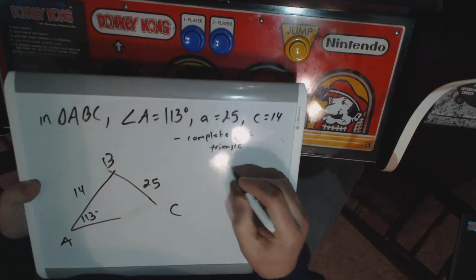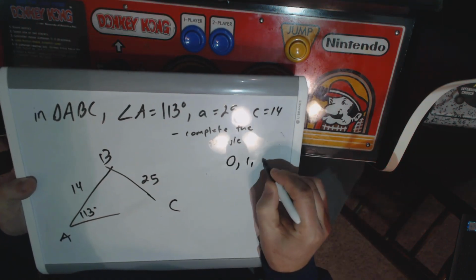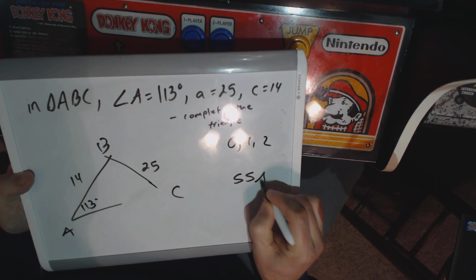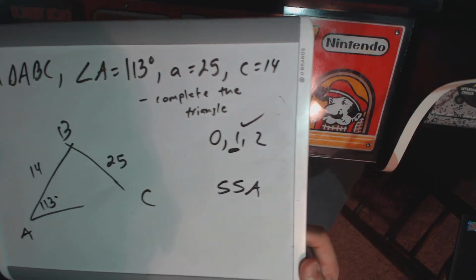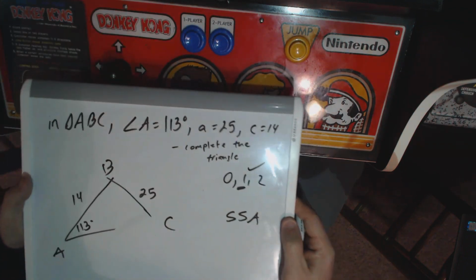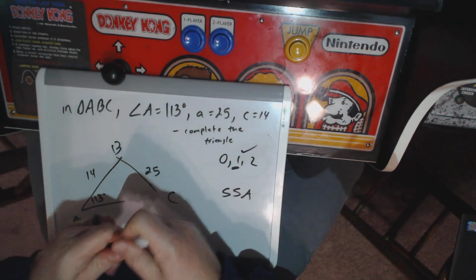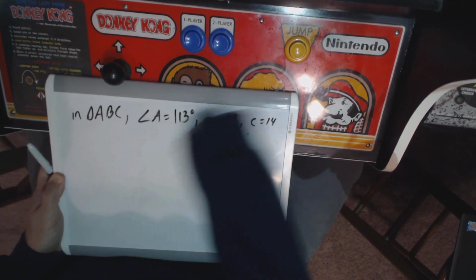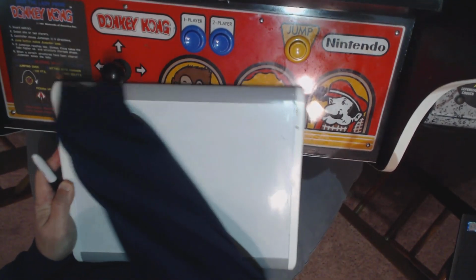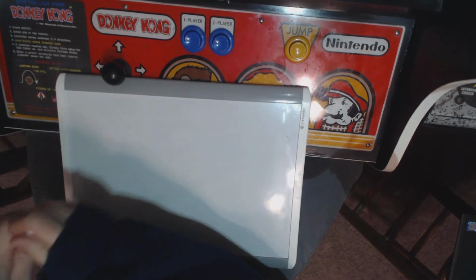But I'm going to tell you right now, you could have 0 triangles, 1 triangle, or 2 triangles with a side-side-angle, okay? That one we just did was a 1 triangle scenario, okay? The next one I'm not going to tell you, I'm going to let it be a surprise, but the next one will be different, okay? So check it out. Here's the next one, okay?